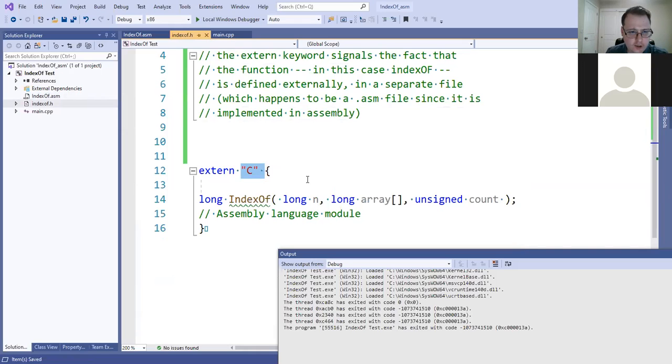So what that C is going to do is it's just going to tell it to not do that. Because the problem also is that different compilers might handle the name decoration in different ways. And so that can cause problems when we try to link that up with the assembly. So the C there just is saying to not do the name decoration.